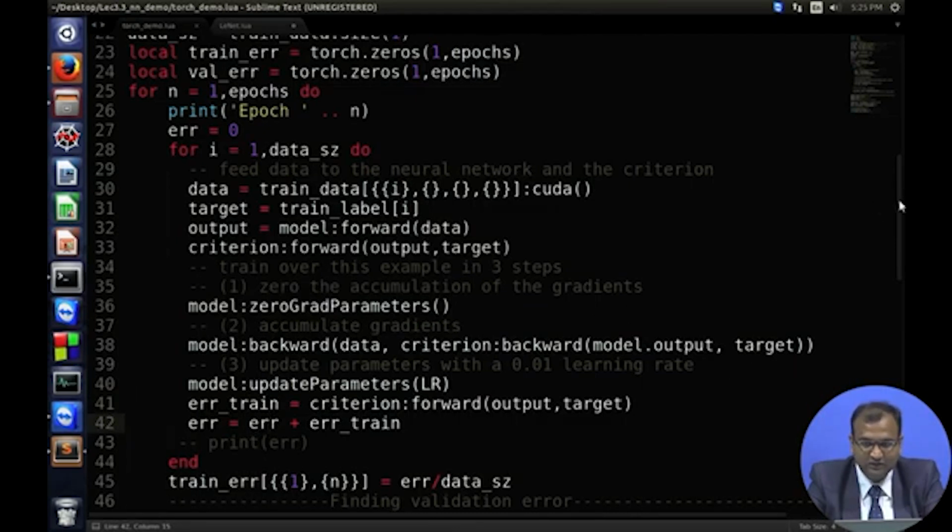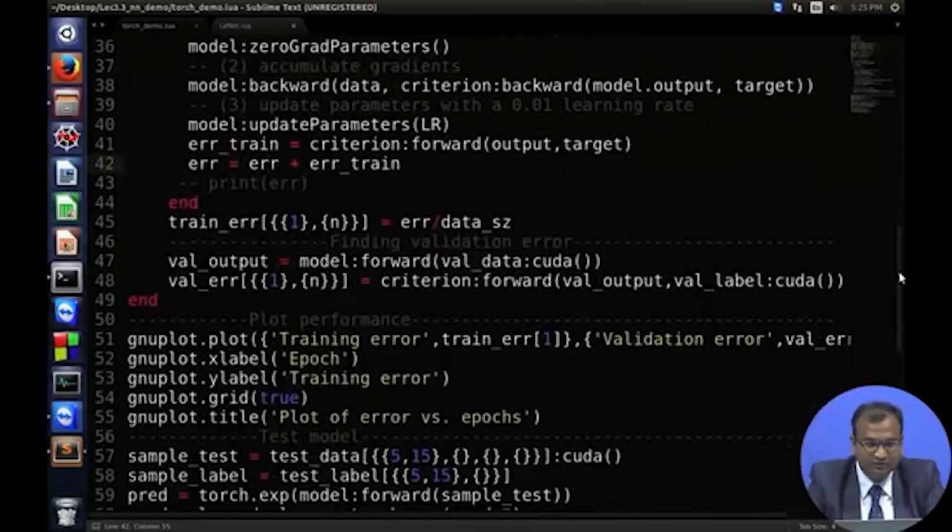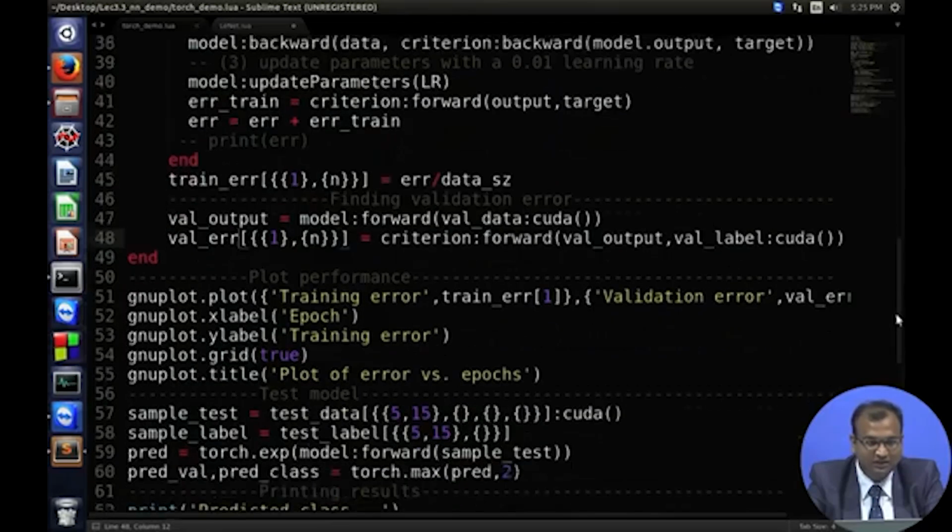Next we move a bit below and find out the total training error by just taking an average over the total number of training data. On this side, we are also going to find out the total error in validation. So I use the validation set, do a forward in the same way, and find out the error. But this is no more being used to backpropagate, so I don't have an update mechanism there.